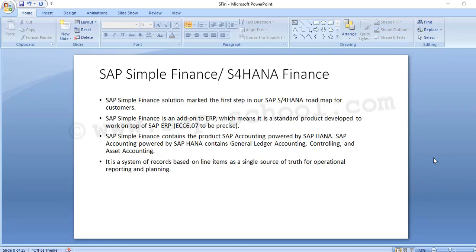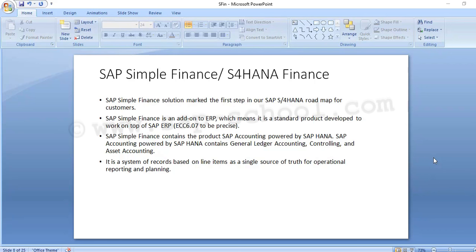The official name used was SAP Simple Finance add-on for SAP Business Suite powered by SAP HANA, which in short form is known as SFIN2. However, from October last year, SAP speaks of S4 HANA Finance, replacing SAP Simple Finance. Both mean the same thing, but moving on, you will hear more of S4 HANA Finance and not the term SAP Simple Finance. And it includes simple coding. SAP Simple Finance on-premise edition 1511, the latest edition of SAP S4 HANA Finance, is available in the market, and very soon on-premise edition 1603 is about to be launched.